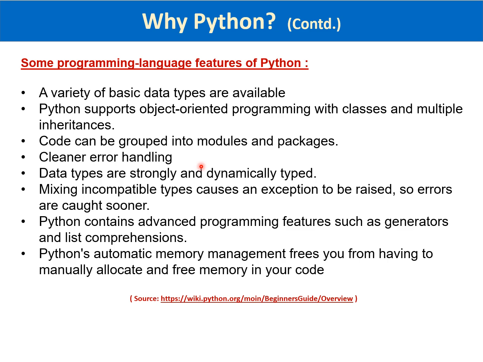Python code can be grouped into modules and packages. Error handling in Python is cleaner and easier. Python has other advanced programming features such as generators and list comprehensions. Python's automatic memory management frees you from having to manually allocate and free memory in your code. These are some of the features which are better understood by those who are already conversant with programming.